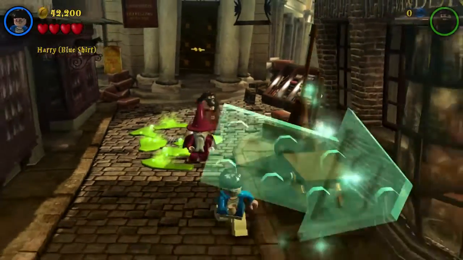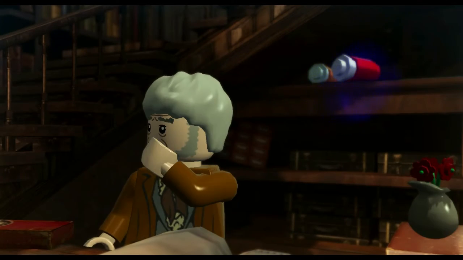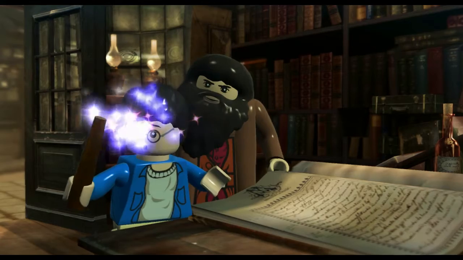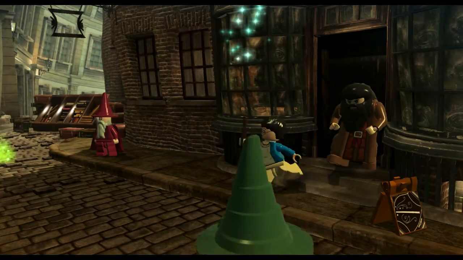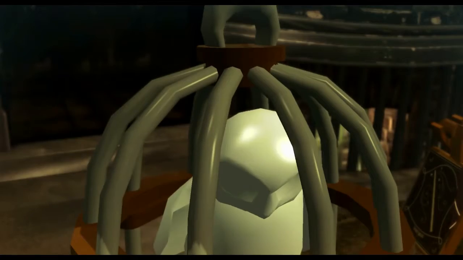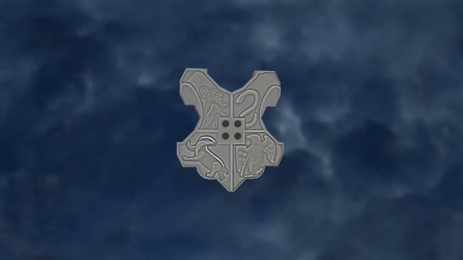Alright, let's go back out into Diagon Alley. Oh, this is a good one. Oh, Neil. That's the one. That's perfect. Oh, look. It's a hat and an owl. Oh, level complete already. Oh, that's good. Wait, why did I say that's good? Oh, that means you can move further on in the story.